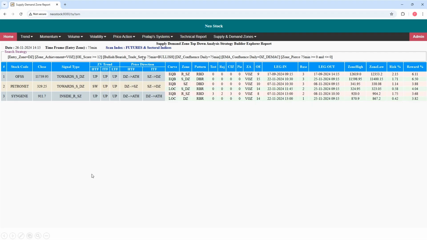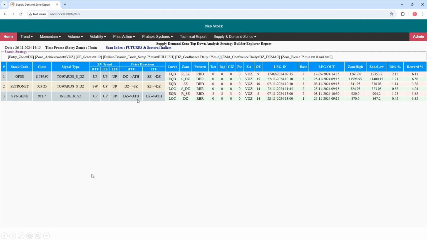And also the bullish or bearish trade setup, we identified at 75 minutes entry zone, we are selecting bullish. So that means we generated a bullish trade setup stock. But entry zone 75 minutes means it is a WIT trade, weekly income trade. 75 minutes entry is weekly income trade. That way you have to understand which income trade you are using. Based on the entry time frame, you will understand. But is it bullish or bearish? That is what it is showing, bullish. It is a bullish trade setup. Always in the demand zones we take bullish trades, in supply zones we take bearish trades.